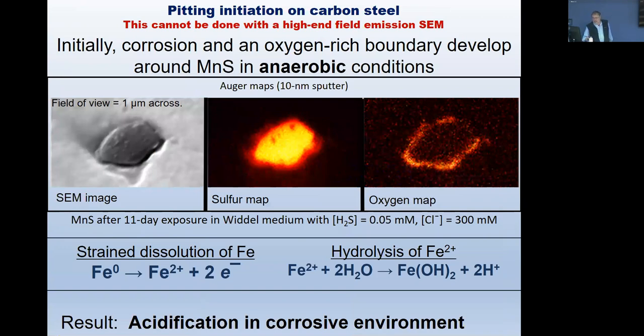And another one, which I'm very proud of, we published this thing, is that we found the match in a forest fire. We always wanted to know where the corrosion initiates in a manganese sulfide region. So here is a manganese sulfide cut and polished perpendicular and exposed to a corrosive environment. This is about maybe 300 nanometer diameter here. This is the sulfur map, and this is the oxygen map. We polished and then exposed this surface to anaerobic conditions.